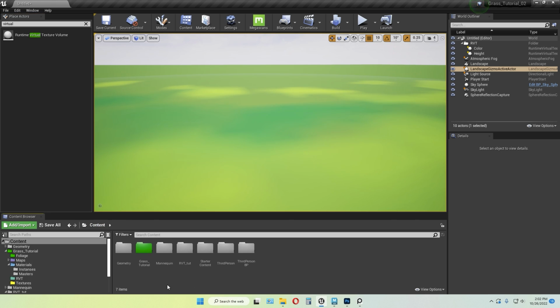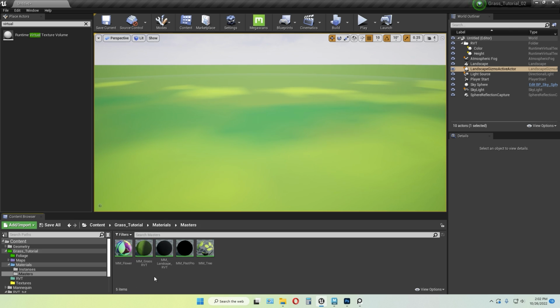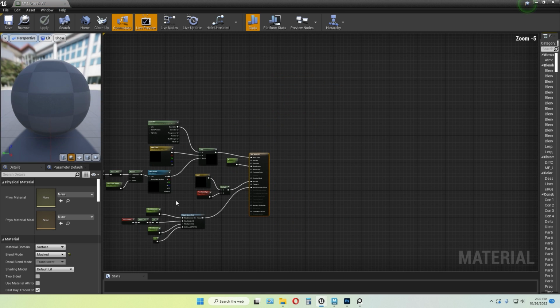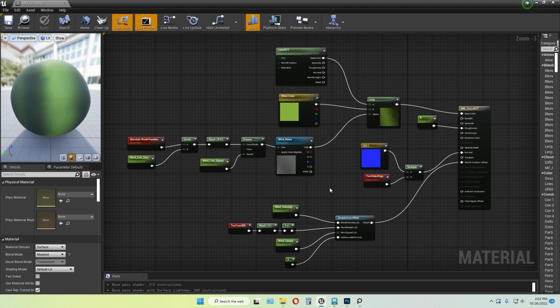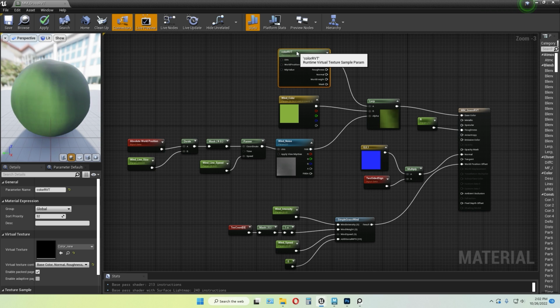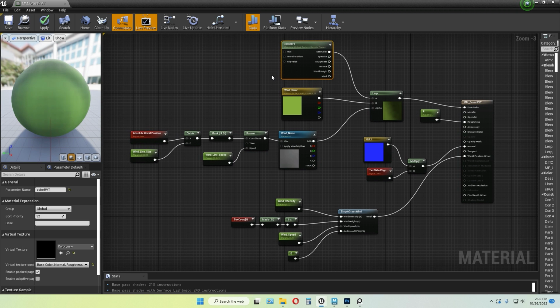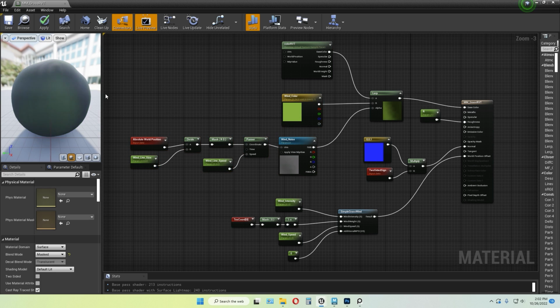First of all, we need to create a material for grass. Here's my setup for the grass. I already showed it to you. All you need to know is color. RVT color, it's the color of our landscape, and the grass will be the same color as the landscape colors. This one setup, as you can see, moves the texture with a different color, and you will see a nice wind line on the grass.